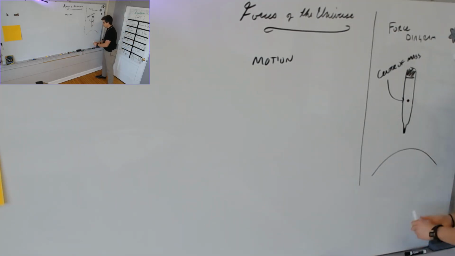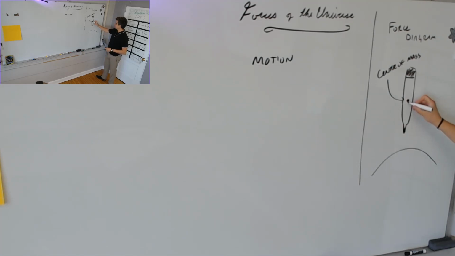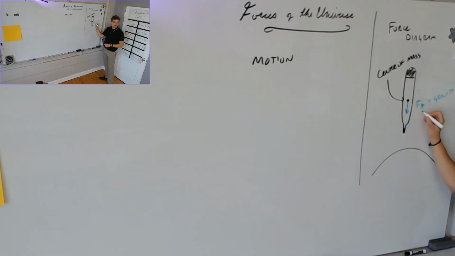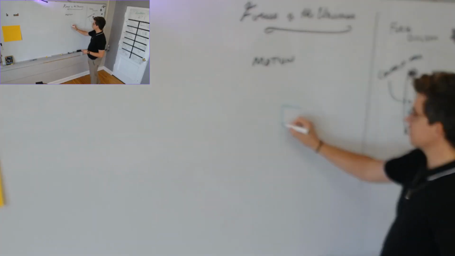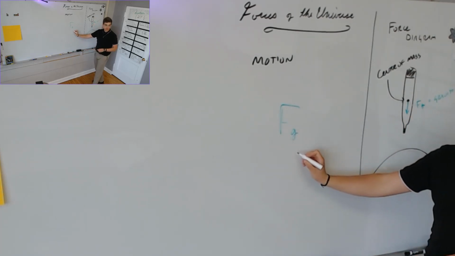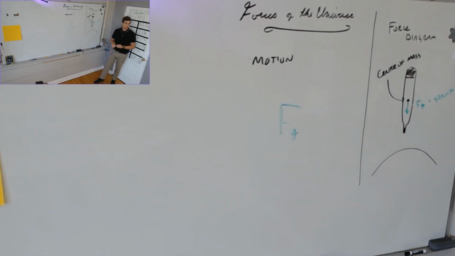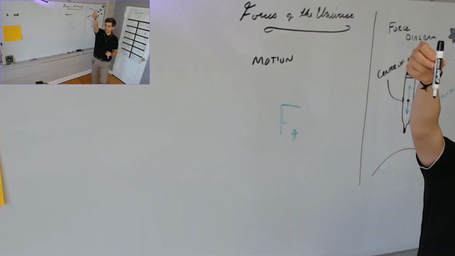So, the forces acting on the marker, as I just held it there, are gravity. F sub g, which we call gravity. F stands for, guess. Force. Sub g. If you were typing it, you would write it as a subscript, like that. What's the g probably stand for? Lowercase g usually stands for gravity. And then, the way I was holding it, what is providing this upward force? Because there is an upward force. I had it held like this. What's providing that upward force?